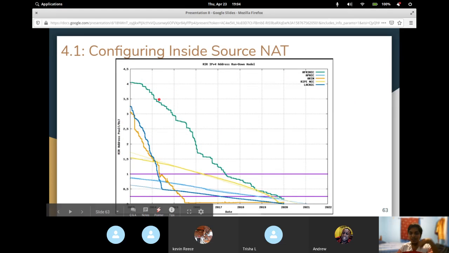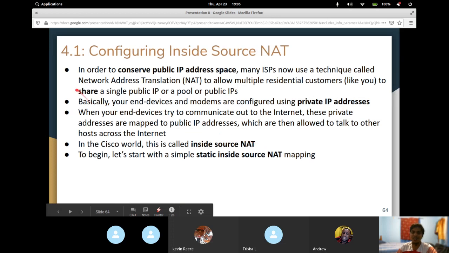So you'll see graphs like this all over the place if you go looking. Basically, this is our RIR address pools. These are the big pools that the regional internet registries had to hand out to organizations and service providers and everything. So you see, since 2013, we started dropping, and different registries ran out at different times, but they all basically ran out by now. So we're somewhere around here, after 2020, and I can tell you it's very difficult to get public IP address space right now because we just handed them out.